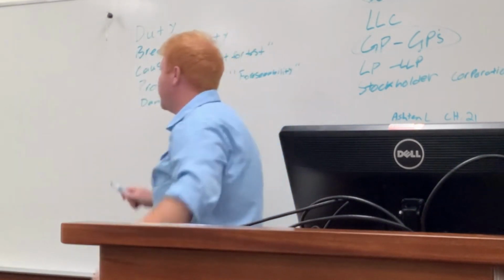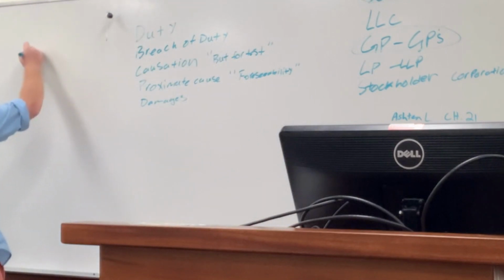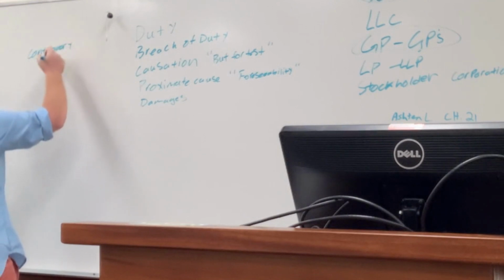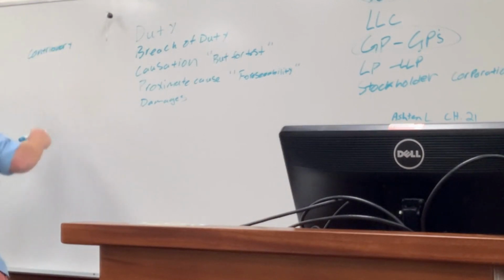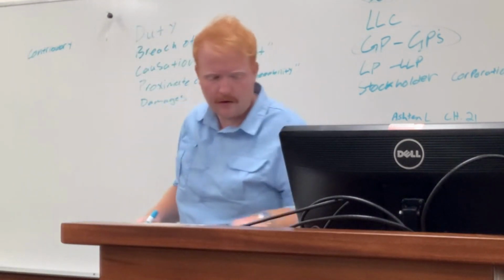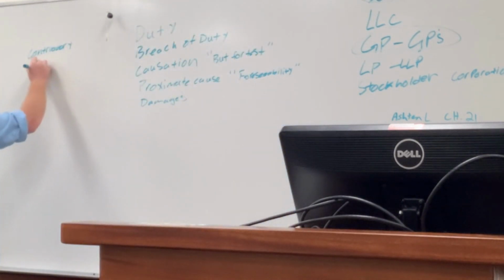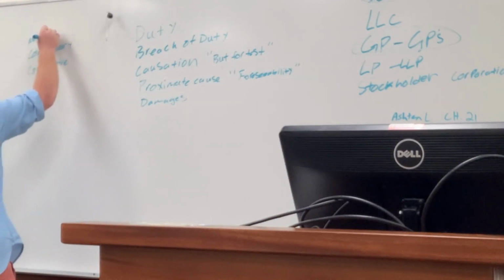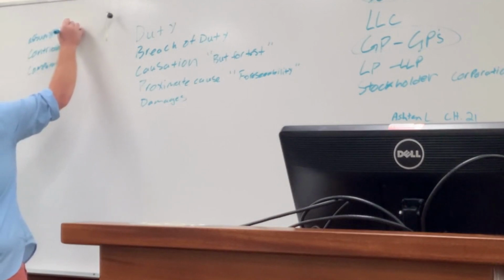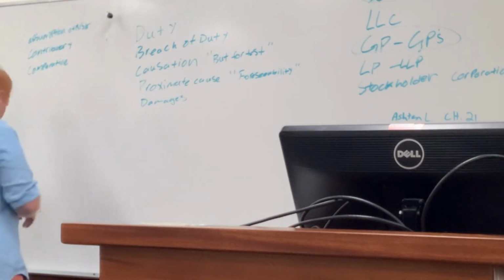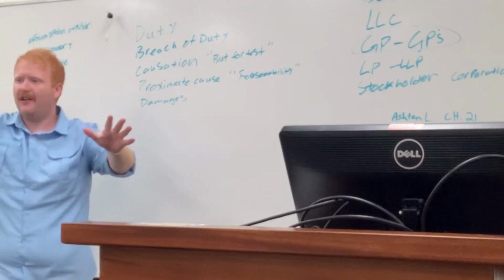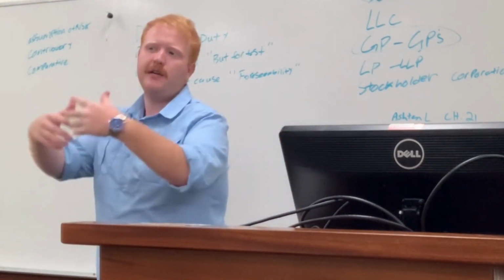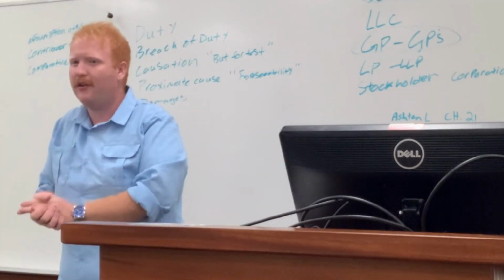Let's talk about the 3 defenses to negligence, okay? So you have contributory, comparative, and assumption of risk. Okay, living here in Hawaii, I don't think we need to go over any more of assumption of risk. We've talked about all the inherently dangerous activities we do out here, having fun.